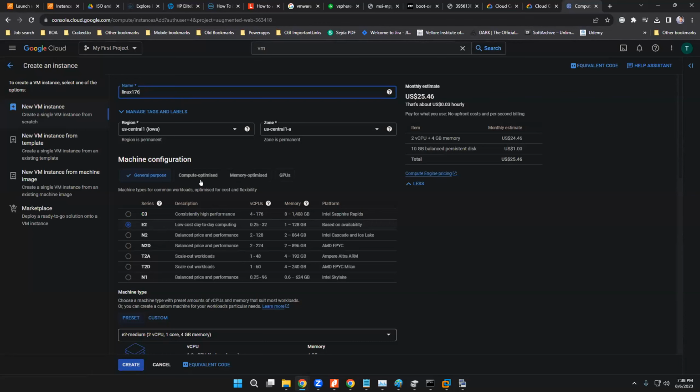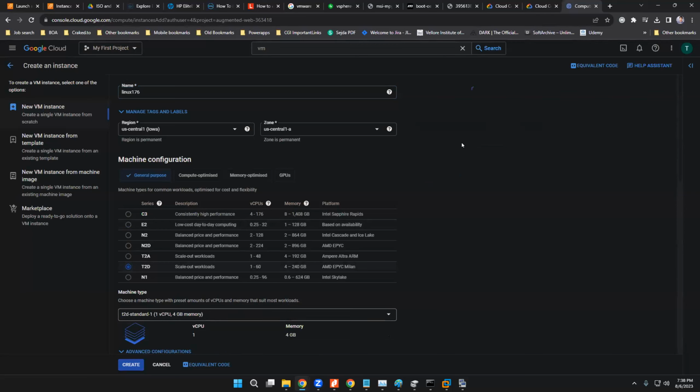And one good thing about using GCP is you can even test the AMD EPYC one, which has around 60 cores. You can test that for at least 1 hour, so you won't have a lot of cost incurred. Why? Because if you see here, if I select that, this estimation is for 1 whole month. If you're using a very big machine, the memory itself is around 240 gigs.